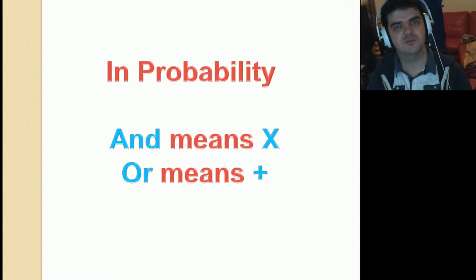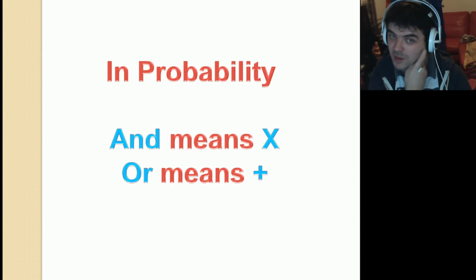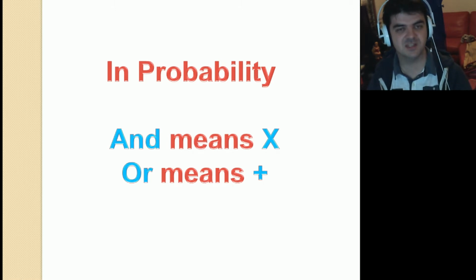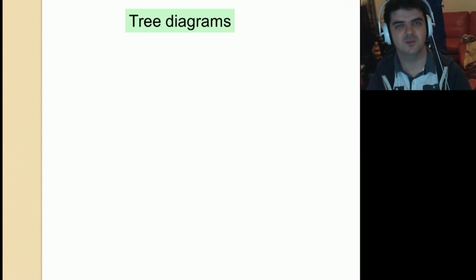Before we do, this actually should be in the next slide, but I'll go through it now. When we are using probability trees, remember your use of English. If you use the word and, it means multiplied by. If you use the word or, it means plus. And means multiplied by, or means plus. We'll come back to it in a second though.